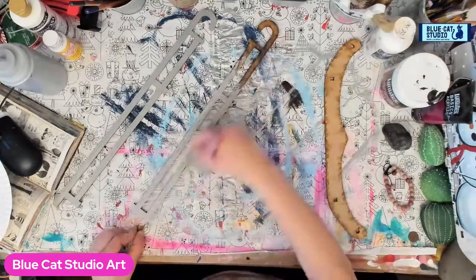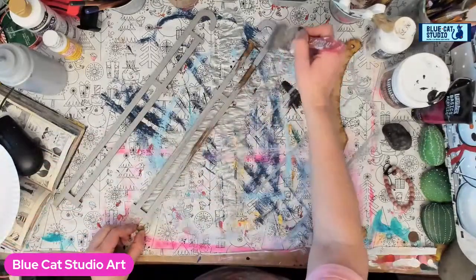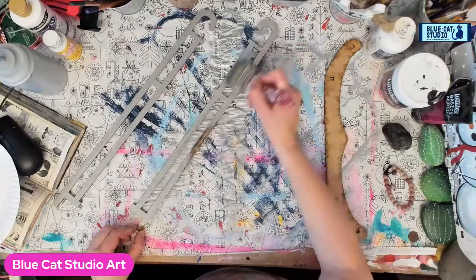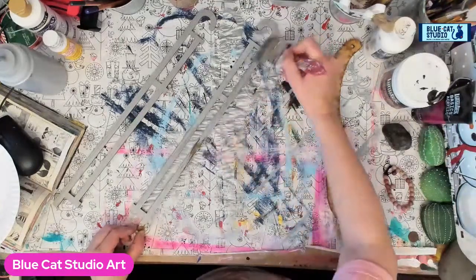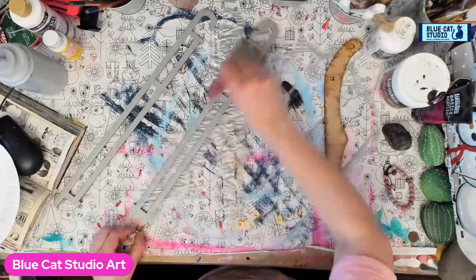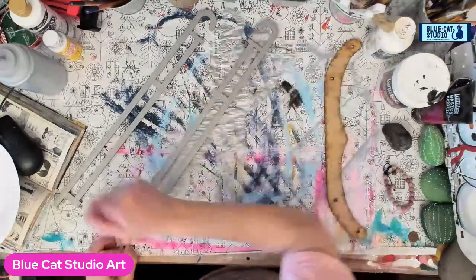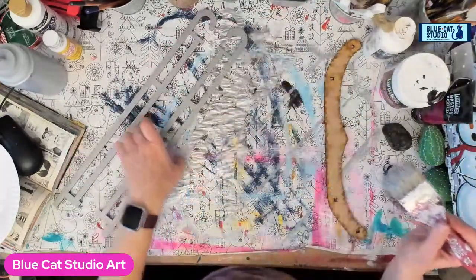So again, just a quick coating. I'm using silver because I'm putting this on the gray sled, and I think that'll look pretty cool. You could use black, you could use red. Again, the sky's the limit. You're going to choose a color that makes you happy, that you like the best. All right, moving that along.